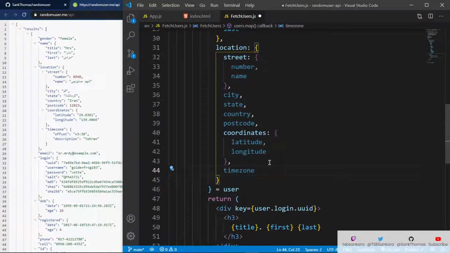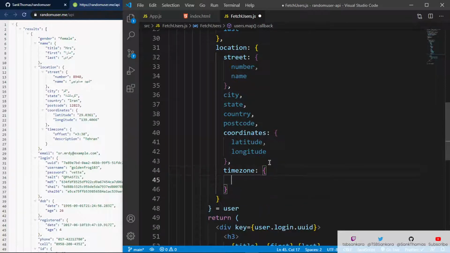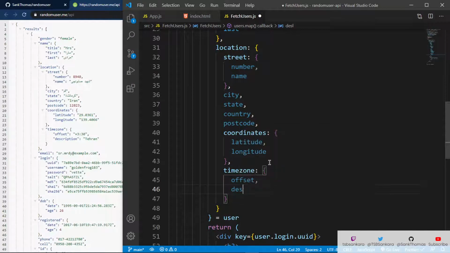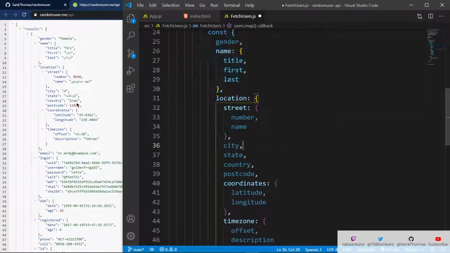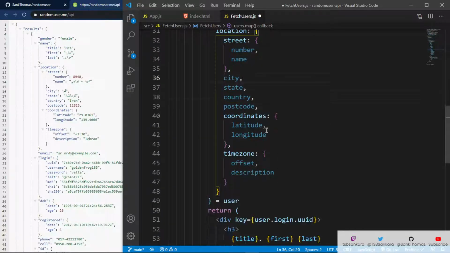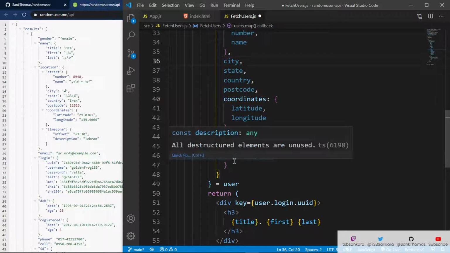And because time zone has some values inside, I'm going to say offset, and then description. As you can see, it may seem a bit difficult at first, but once you get the hang of how it's destructured, you realize it looks exactly like the JSON data that you're getting back. It's very easy once you get the hang of it.